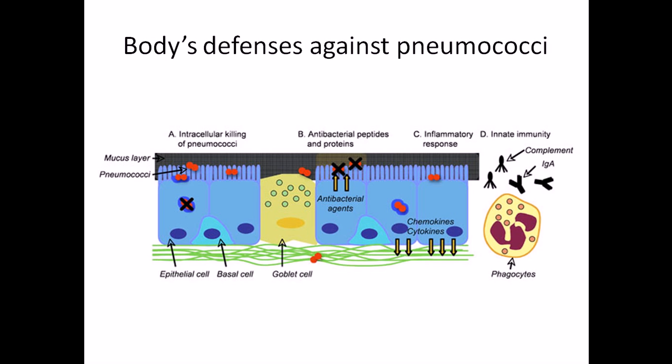But still, if this inflammation fails to check the growth and development of Streptococcus pneumoniae, then finally innate immunity plays an important role. The complement system will play an important role. The C3b protein of complement and the immunoglobulin A of our humoral response will come and bind, and the phagocytes will take up their job. But remember, we have already talked about how Streptococcus pneumoniae can bypass these innate immunity responses, because they produce proteases that will cleave IgA. They can also produce proteases that cleave the Fc portion of IgG.